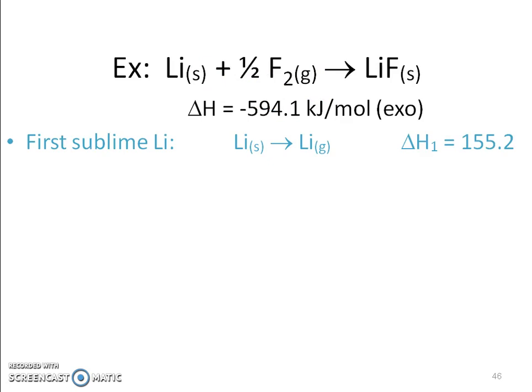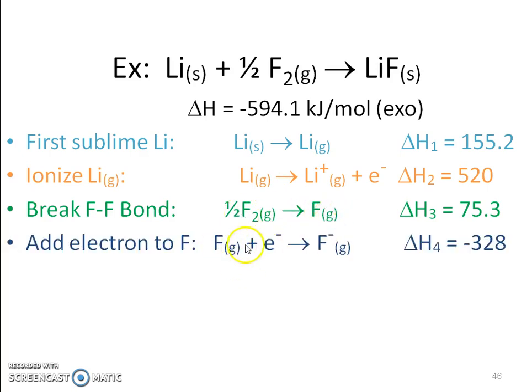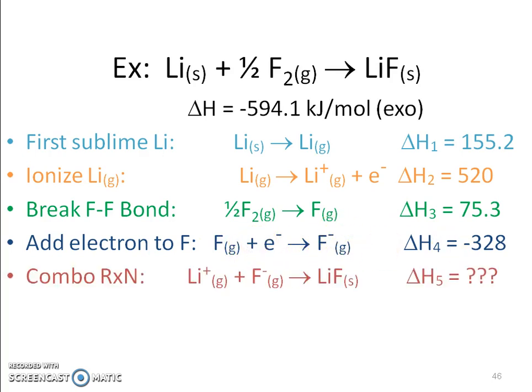Lithium solid becomes lithium gas. Not an ion yet. Lithium becoming a lithium plus ion, and the electron. This is your ionization energy. Your lithium gas atom becoming the lithium ion and giving away that electron, ionization energy, also takes energy. The F2 diatomic molecule breaks up into F atoms as a gas, but then this is electron affinity. The fluorine gas atom wants those electrons to form that F negative gas ion. So that's also going to take energy.